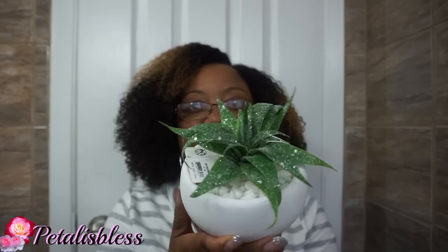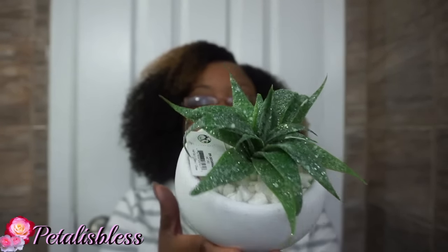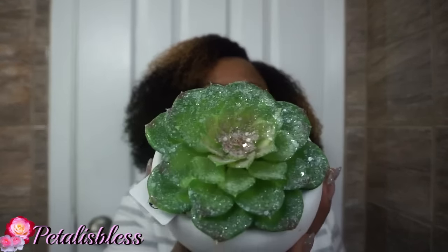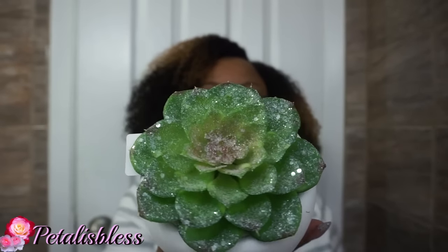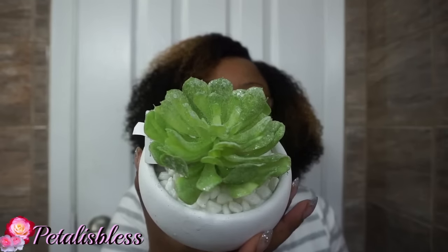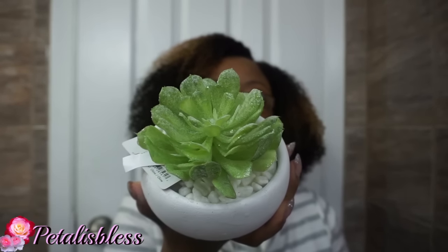Okay, now I want to show you guys the items I got from the dollar store called Dollarama over here. I found some decorative items in that dollar store, and this is one. It's super cute. And I picked up four of them, four different kinds. I'll show you them. There's also this one. And they come in a nice white jar. And there's also this one. They're nice little white pebbles inside the bottom also.